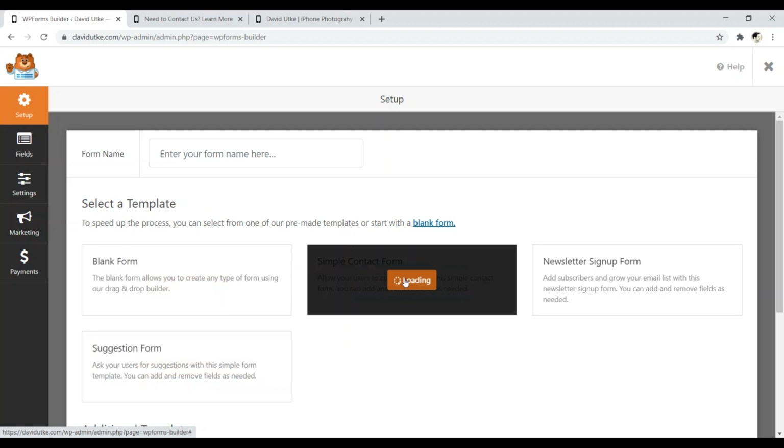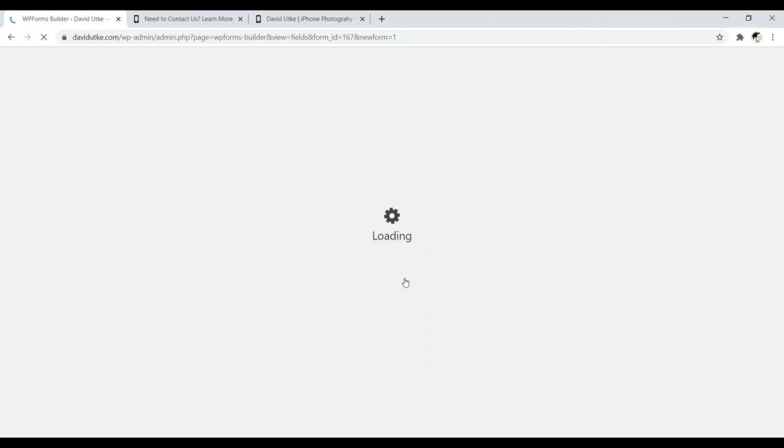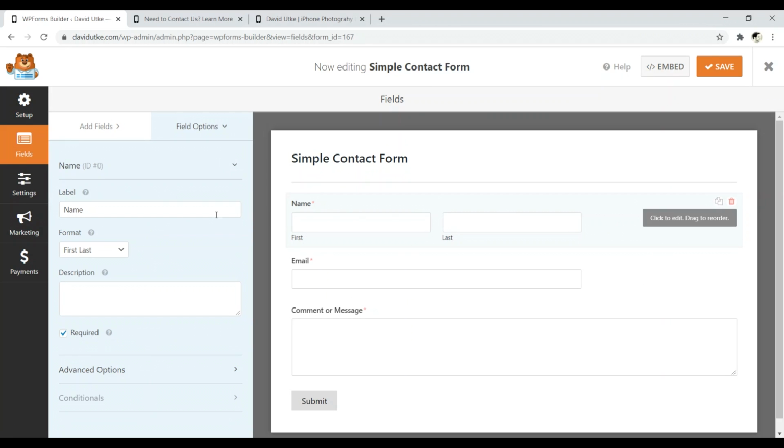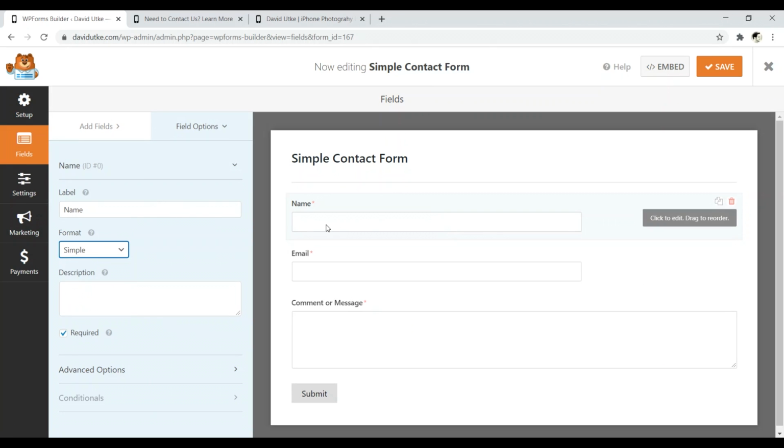So click it. Okay, wonderful. Now we can click this item right there, and I personally just want to make this simple. I just want people to enter their name, email, then comment and message. Literally, that's it. That's all I want.